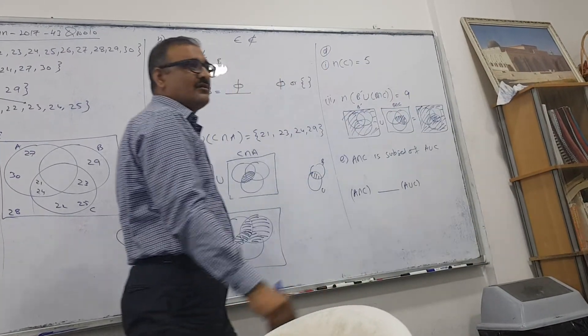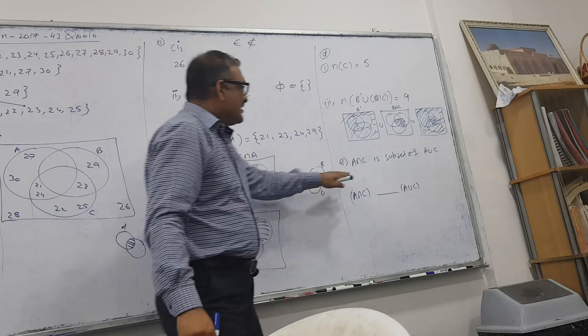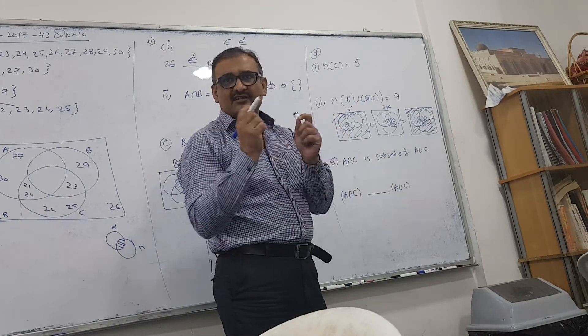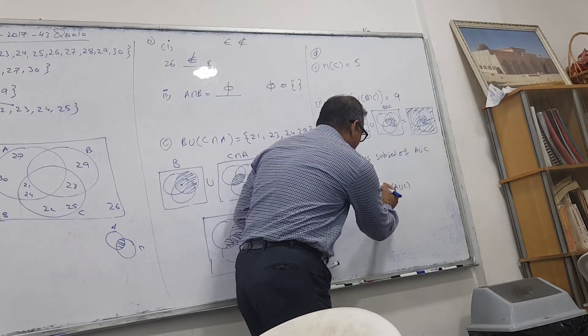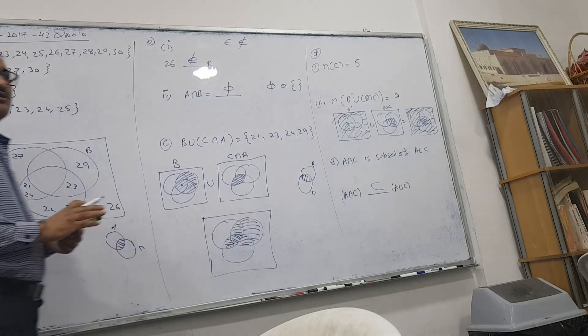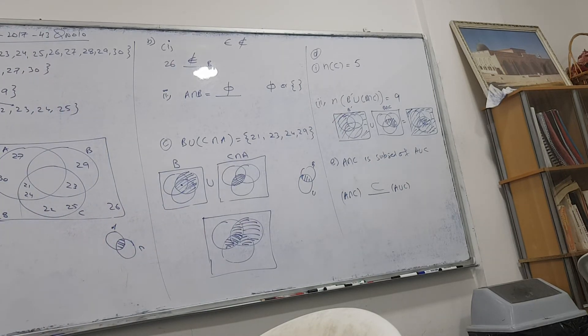Last part: this is subset sign. So you have to put here just. He won't check you that do you know whose sign is subset. This is my answer. Is it okay or no? Okay. Stop please.